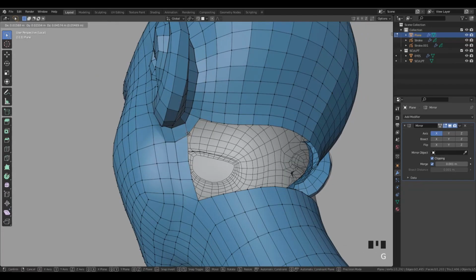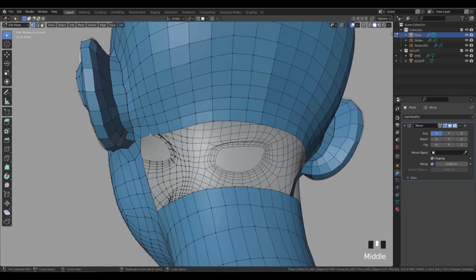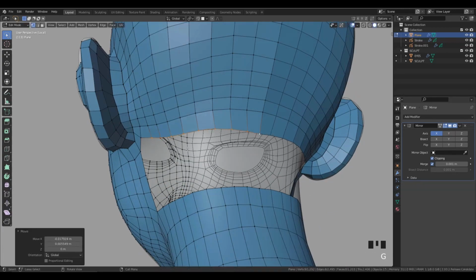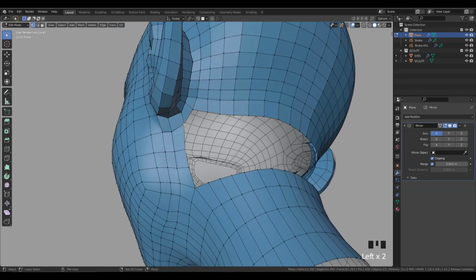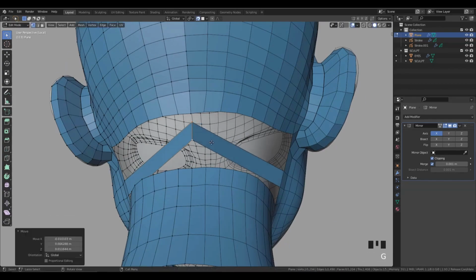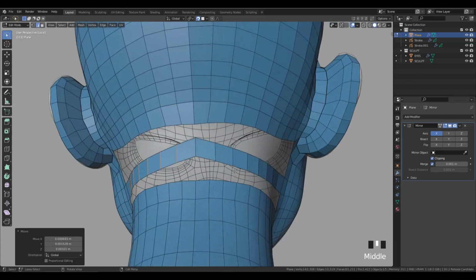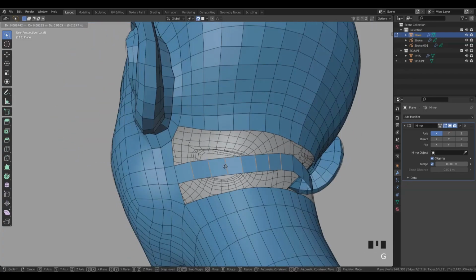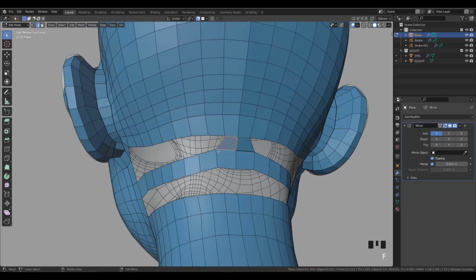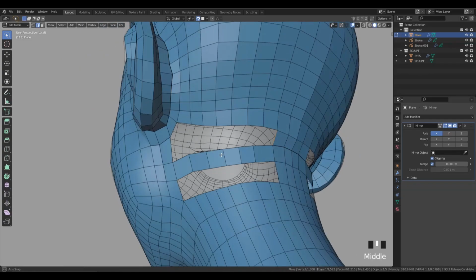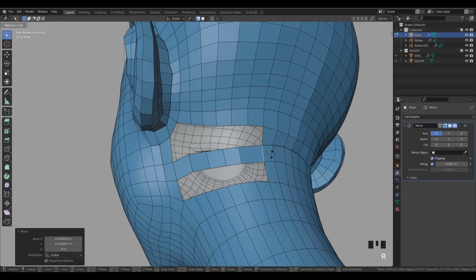Maybe here I can join this loop to remove one loop down. So here I'm able to do that, pressing Shift Tab to snap. I don't know how many I need to add, but probably that much. And I think at least one loop less is still fine for me.